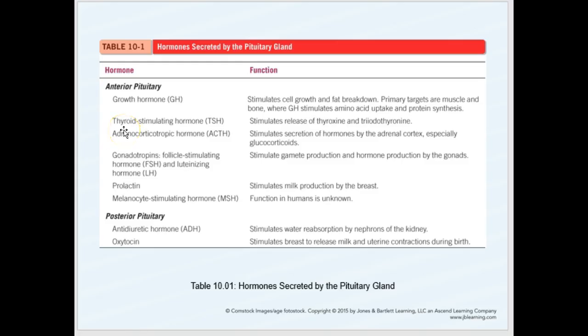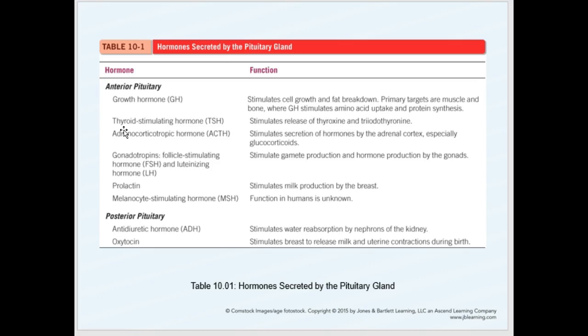So if we look at this chart, this lists all the functions of these, anterior versus posterior. So posterior pituitary, we know ADH already, which is going to stimulate water reabsorption. Oxytocin will stimulate the letdown reflex of a lactating female, and also uterine contractions during birth. People have also called oxytocin the cuddle hormone, because when you release that, it supposedly creates that emotional bond between you and the child. It is also released after sex, so it creates a bond pairing.